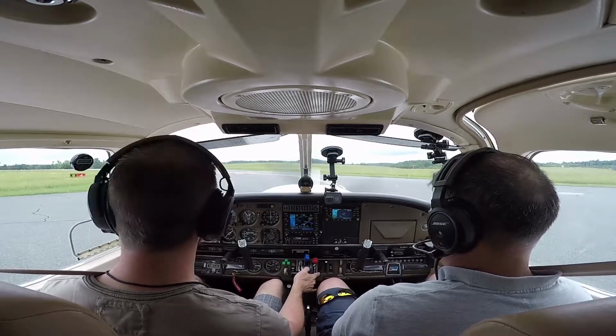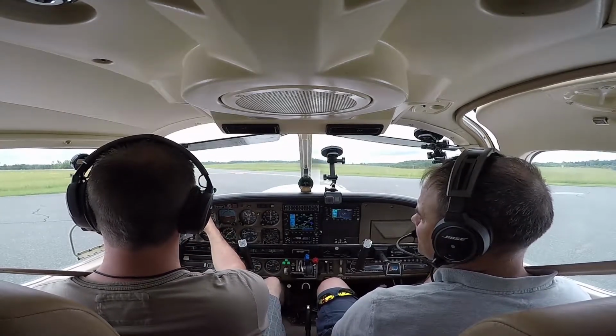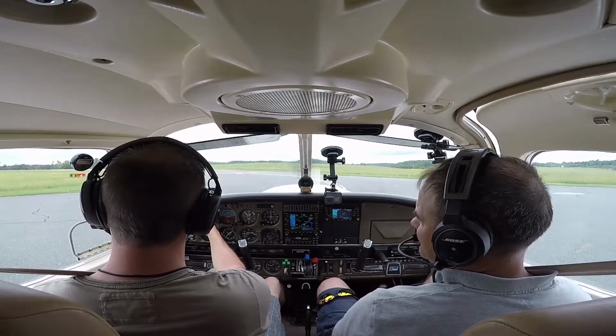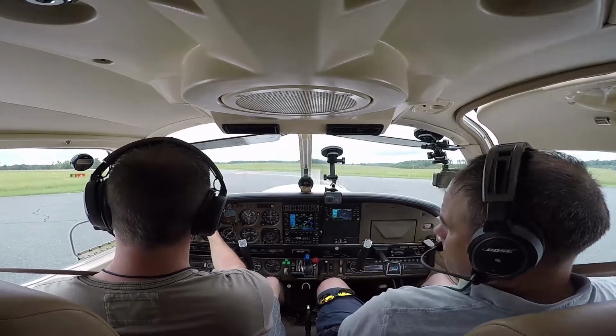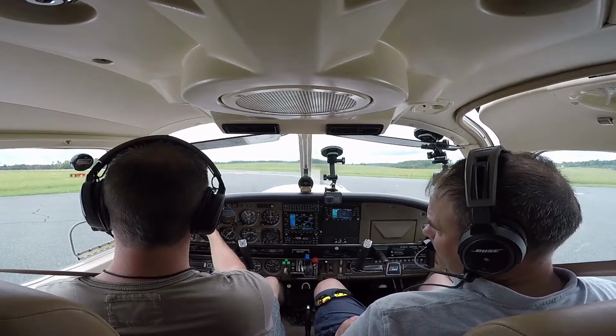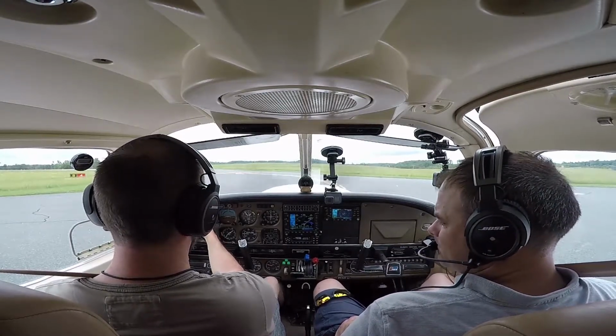Alright, the flow is complete. Come back over here. We did the trim, the flaps, the fuel selector, the parking brake, the prop, the mixture, the throttle. We exercised the prop. We got the lights on, the magneto check, the vacuum check, oil temperature, oil pressure, electric fuel pump, electric flow, the fuel flow. We got fuel flow. We got the annunciator panel. We did the attitude indicator.